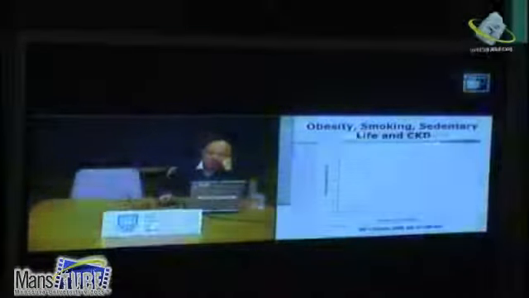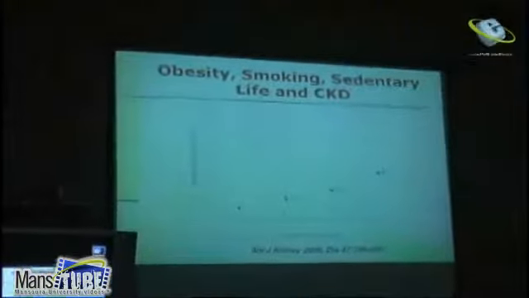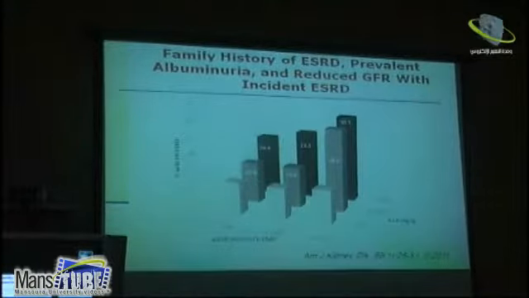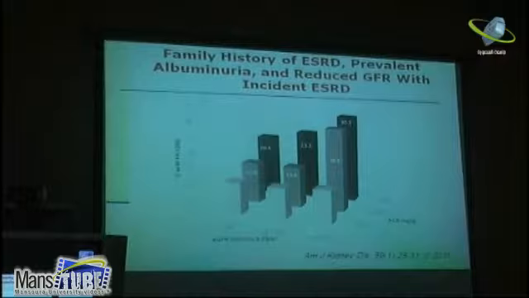What this slide shows is that if persons are obese, smokers, and sedentary, the more risk factors the patient has, the higher the relative risk for chronic kidney disease. So if the patient is obese and smokes and is sedentary, the relative risk increases to 5.1. And then the risk of high blood pressure, which will give you albuminuria and will give you a definition of CKD.